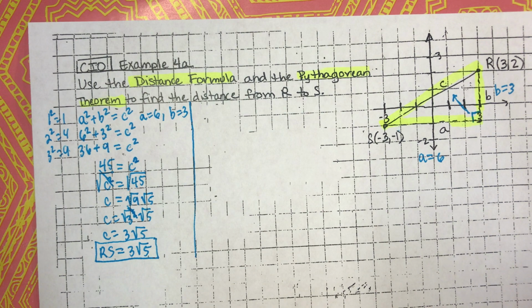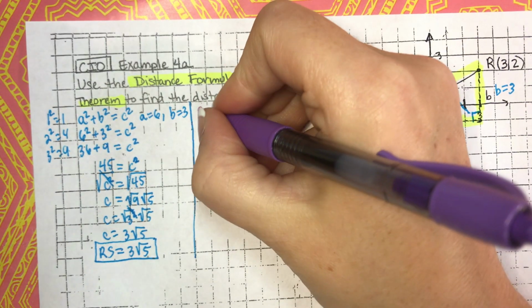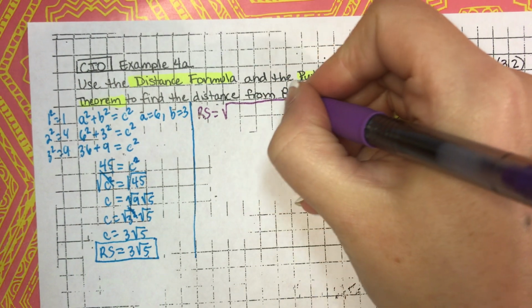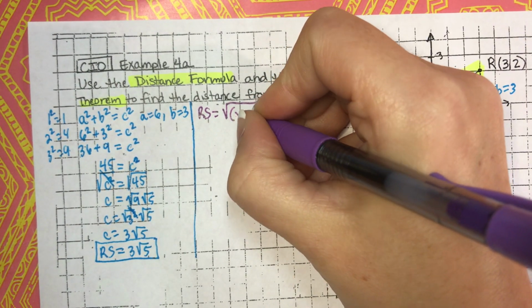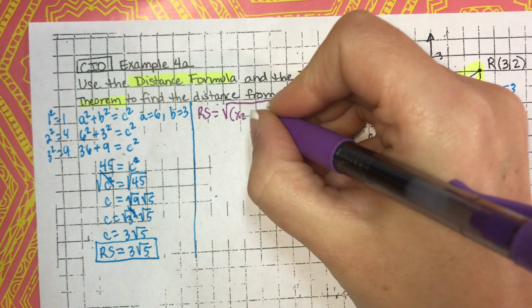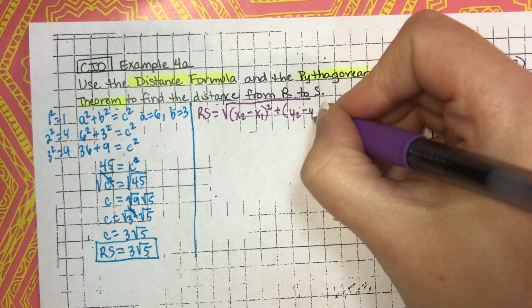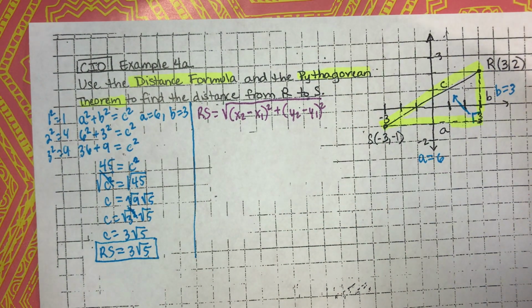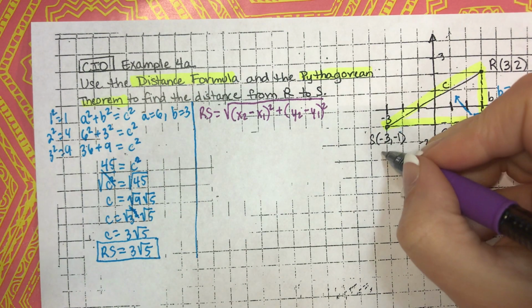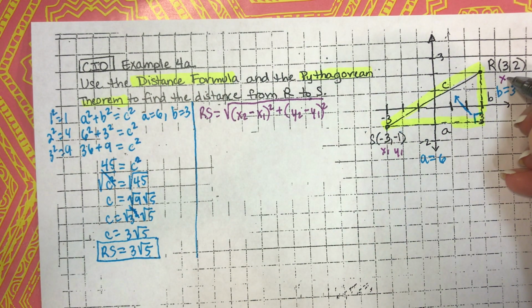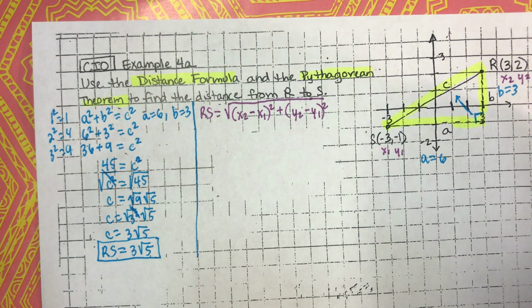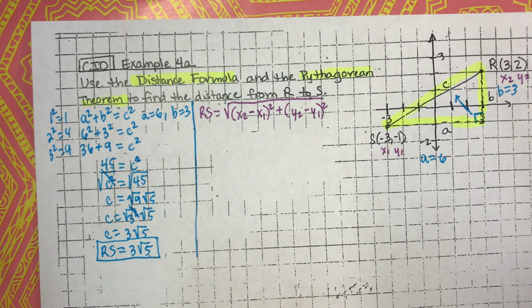So let's go ahead and find RS using the distance formula. So I'm going to go ahead and write down that distance formula. Remember, it's the difference of the x values, x2, make sure that's subscript, x2 minus x1 squared plus y2 minus y1 squared. Okay, cool. Now I need to define my terms. So this is my x1, that's my y1, this is my x2, that's my y2. It doesn't matter which one, just as long as, you know, this could be x1, y1, and this could be x2, y2. You'll get the same answer either way you do it.